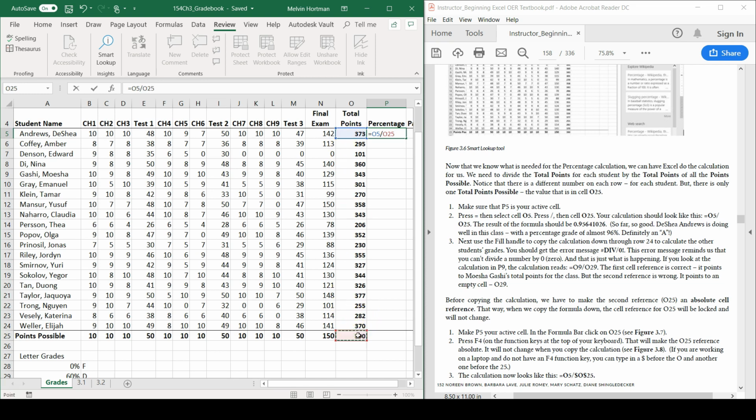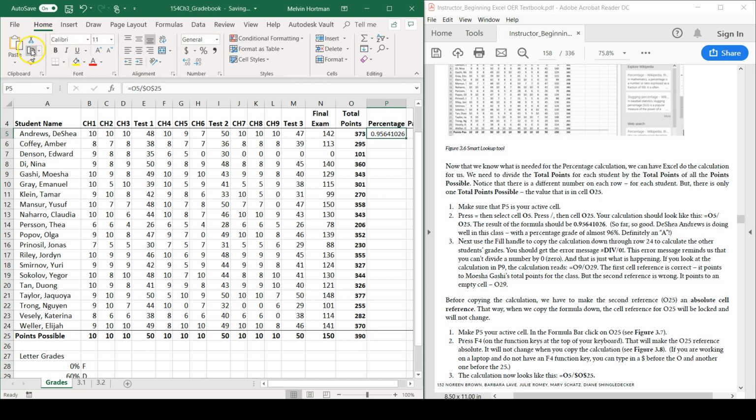And this is going to be an absolute cell reference, so I'll press F4 on my keyboard to get the dollar signs to show up to make this an absolute cell reference. This means that the total points possible, it's not going to change when I copy this formula down.